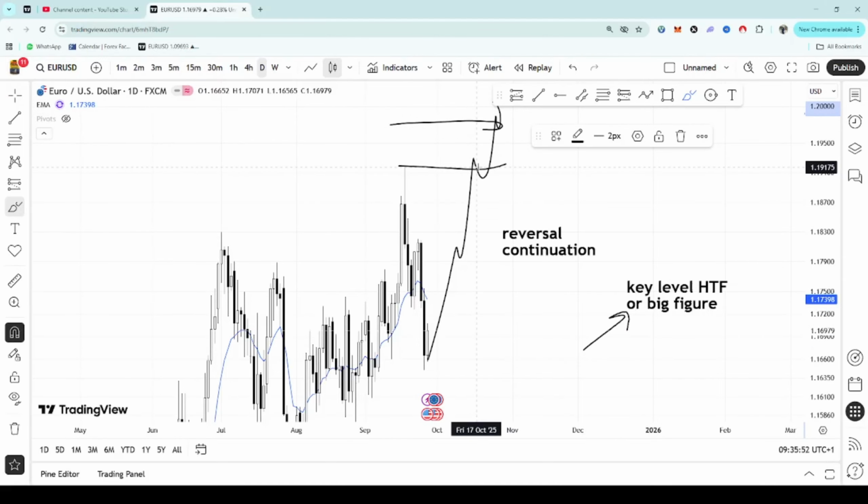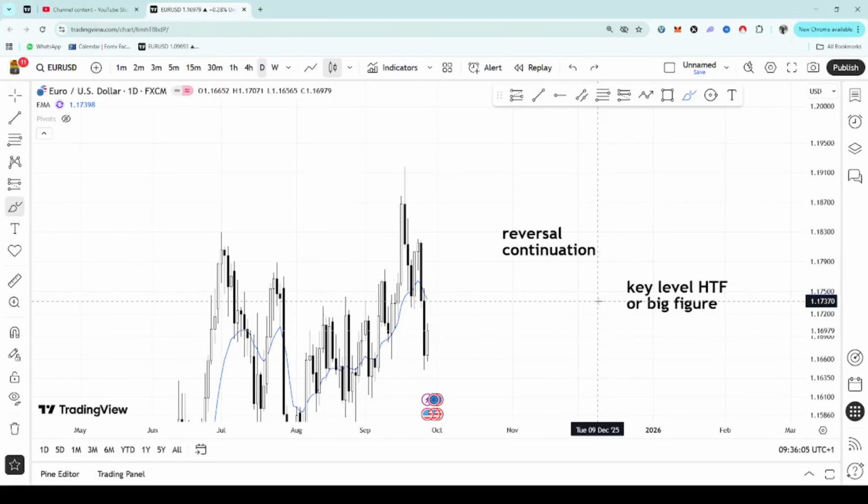These are big figures where you can expect a reversal from, but when price is still within old past price action, you can only have reversals at key levels, and these key levels are areas coming from the higher time frame. So the first thing to note when you are looking for a reversal in the market, trading against the current trend, is that you have to start with the higher time frame.